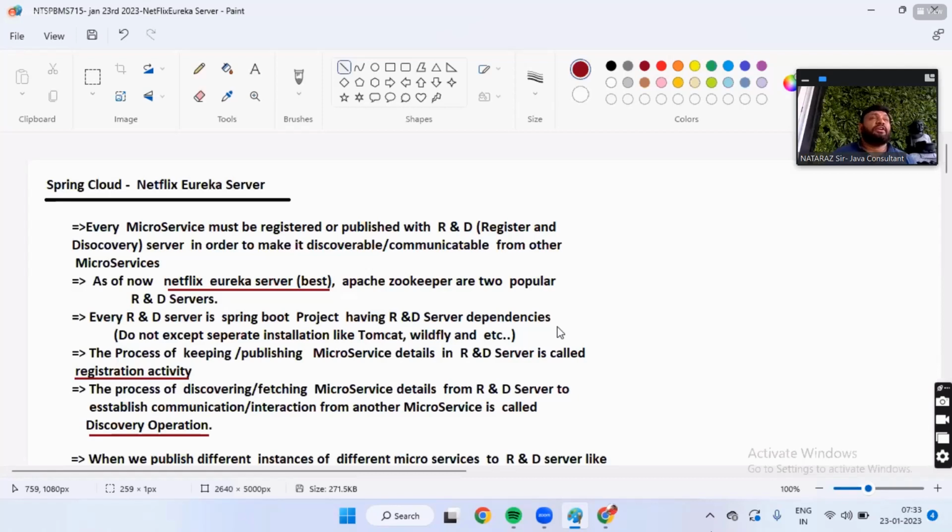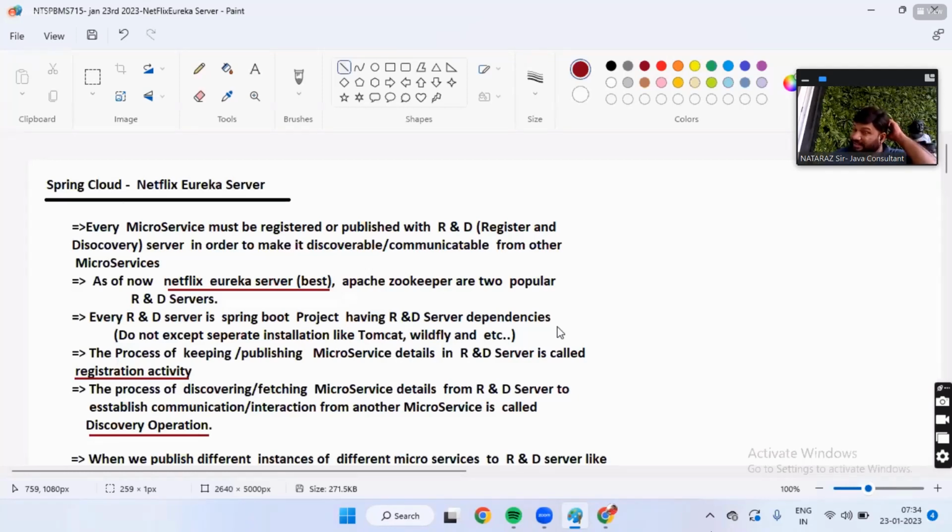Okay. When we create a Spring Boot project, adding Eureka server dependencies or starters, it will be there. It will be coming as an embedded server. When we run the Spring Boot project, it will come as an embedded server.